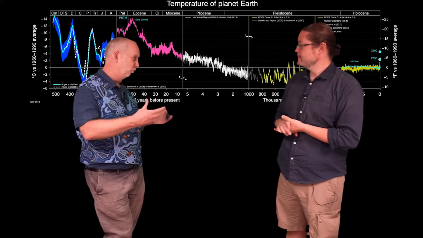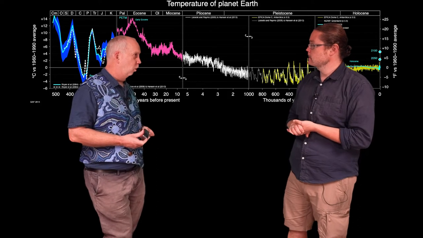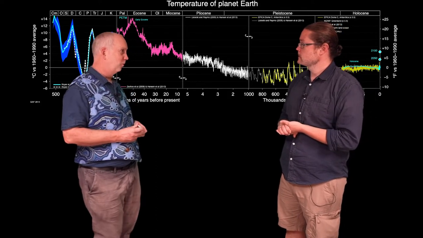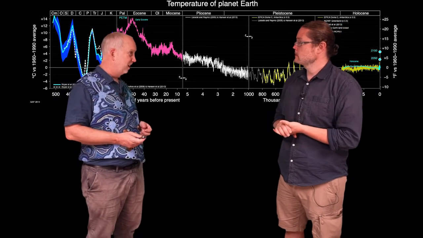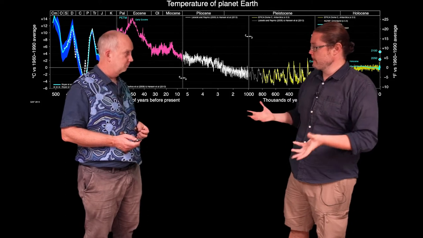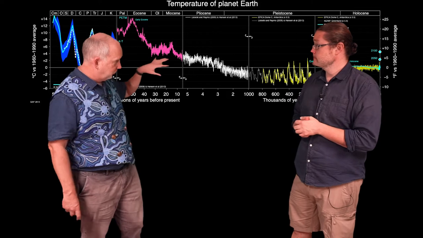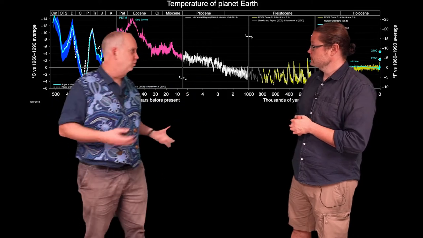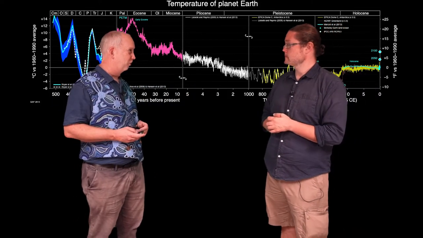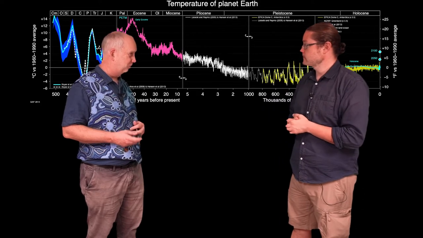Antarctica, well it wasn't Antarctica, the continents had moved around. But the whole Earth was much hotter than it is now, and that's almost certainly because it had a very much stronger greenhouse effect than it is now. So everything was a bit warmer and a bit more humid. And you can see the temperature then moved down. Various changes in the geological cycle on the Earth got rid of a lot of the carbon dioxide and the methane and cooled the Earth down.